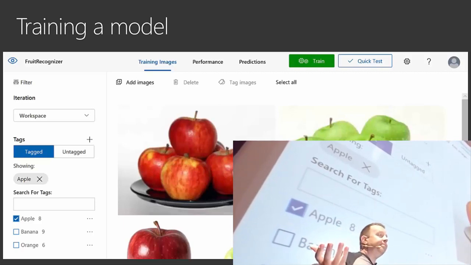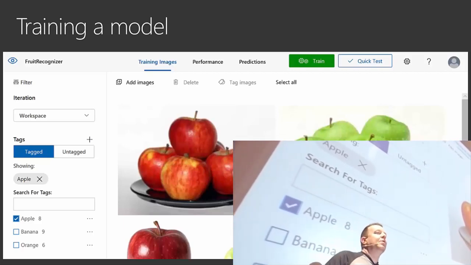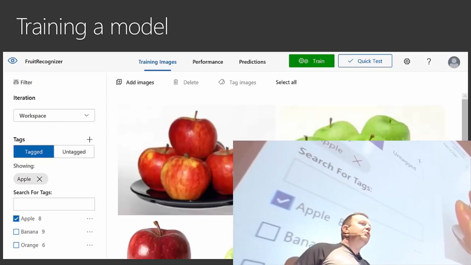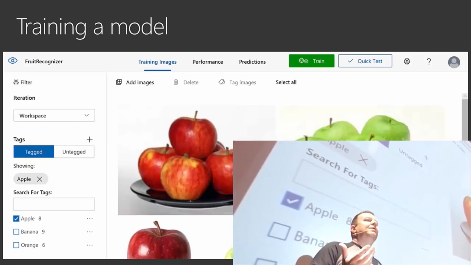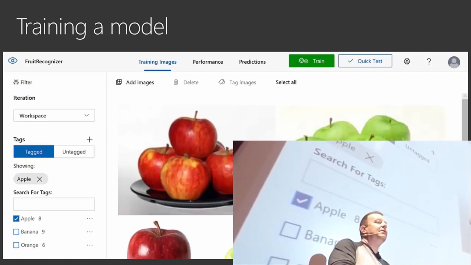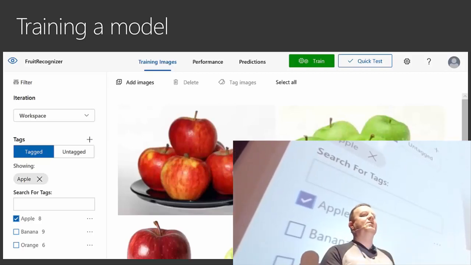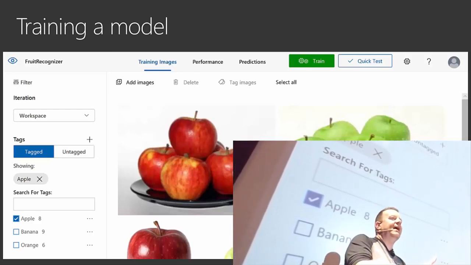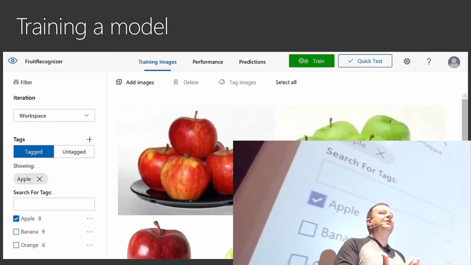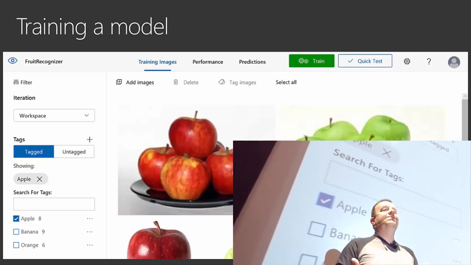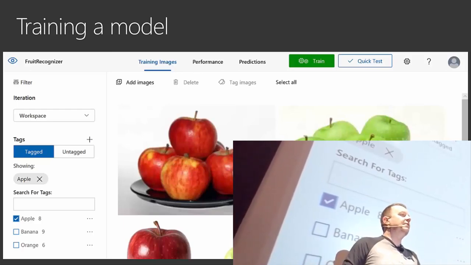Then I submit a banana and of course the system doesn't know what a banana is, right? So it's not going to say it's neither an apple nor an orange, because that's not how AI works. It's going to tell me it thinks it's maybe an apple or maybe an orange. It was like 10% sure it was an apple and 5% sure it was an orange, because it's just learning from the data that I give to the training set.